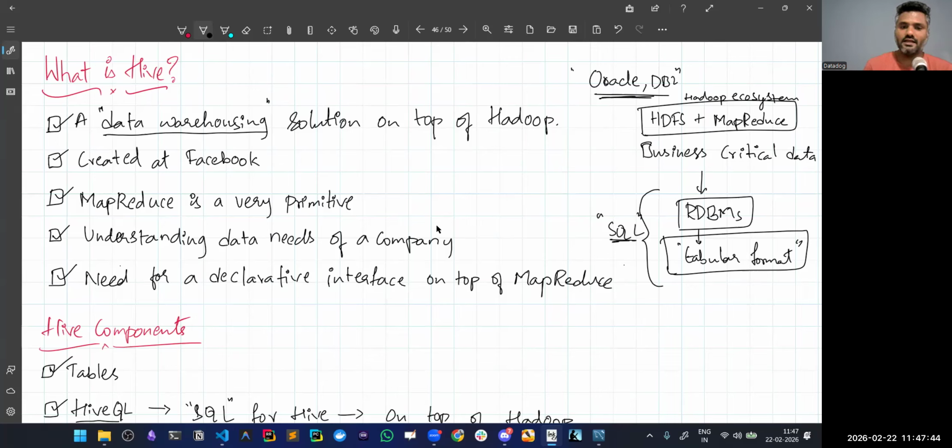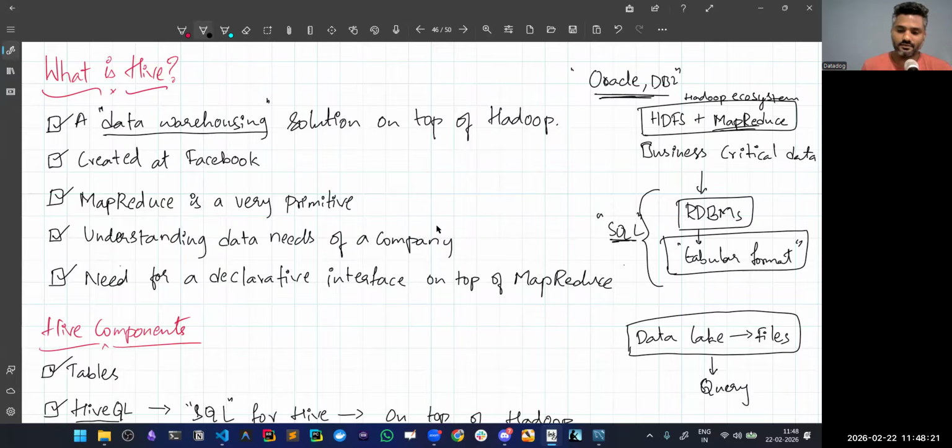what they did was create a warehousing solution on top of it and called it Hive. What is a data warehouse here? In this particular scenario, it means that you have a data lake that stores data in files, and you have a processing engine, basically MapReduce. Now you want to create an interface where you can query the files, you can query the data in these files, using a simple language. That's their primitive, very simplistic definition. That's what they wanted to do.